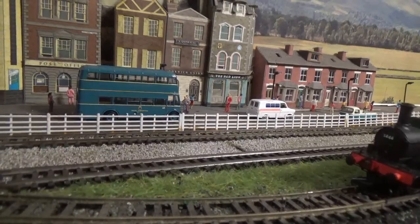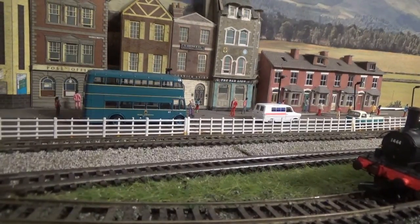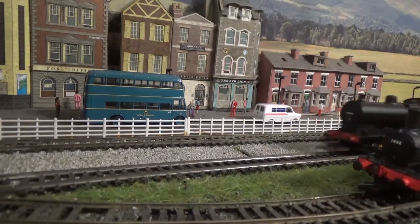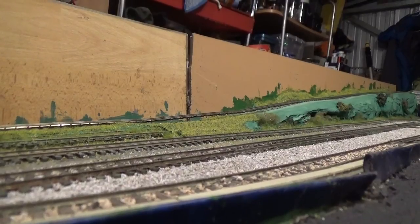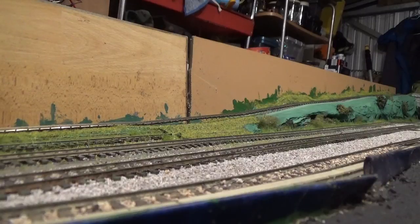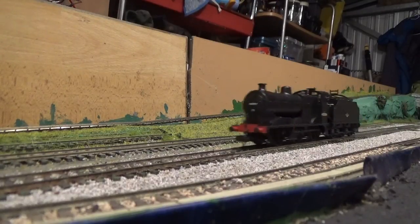So we now come on to the running performance. Straight out of the box, she's a smooth runner, as you can clearly see. There are no grinding noises, motors burning out, stuttering movement, or hiccups as some people call it. She runs how she should, straight out of the box, and how we expect her to.